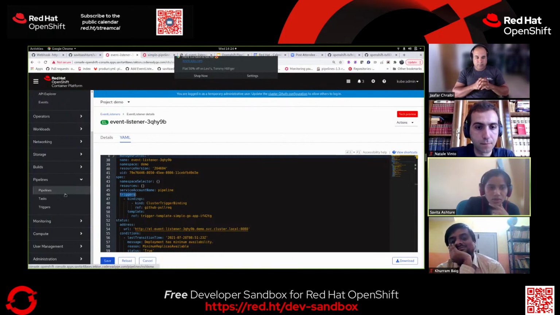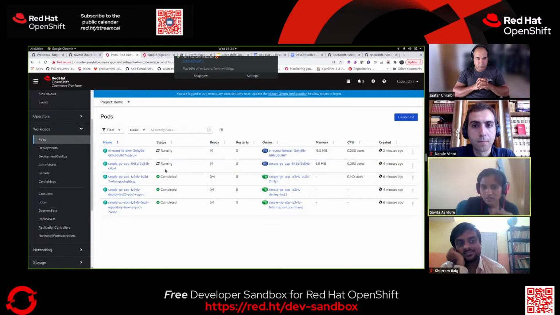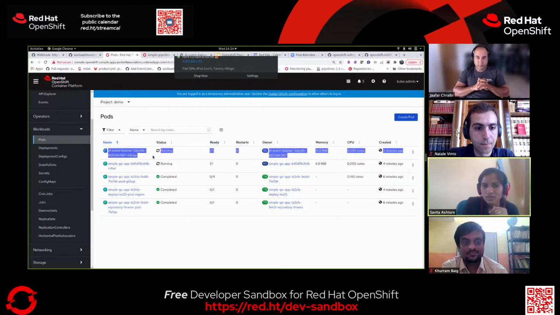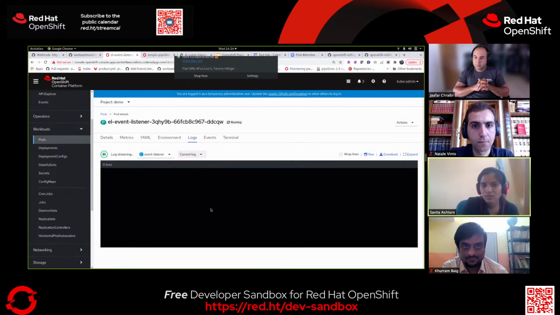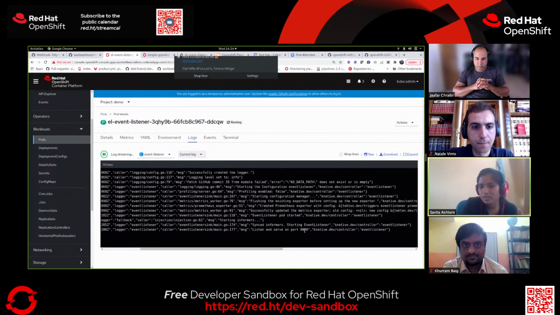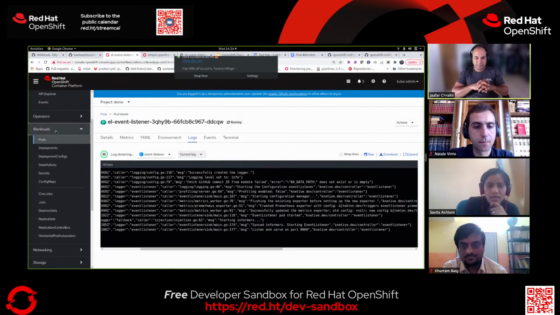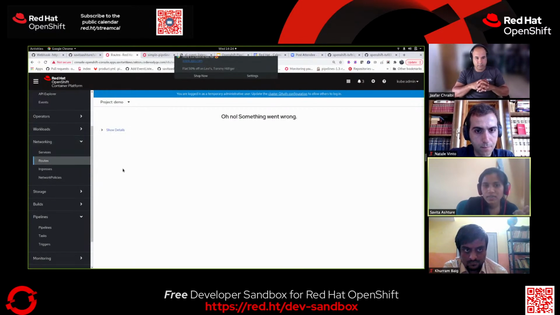So now, as I have created everything, this event listener internally creates a K8s pod as we discussed. So it will create a Kubernetes pod, and it keeps on running as it's Kubernetes based. So it keeps on watching for the event. It's continuously running, and it just watches on this port. And another thing is, when we create this one, it automatically creates a route also.